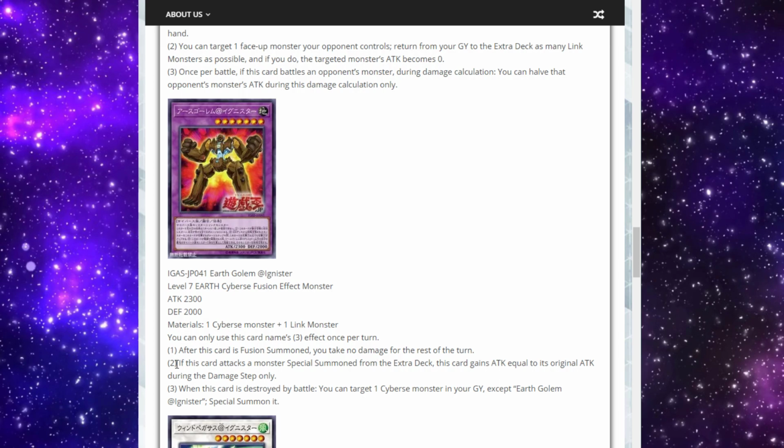So it's nice that you have a fairly easy out in your deck to go for. And then when this card is destroyed by battle, you can target a Cyberse monster in your graveyard except Earth Golem at Ignister and special summon it. A nice little float, nothing crazy, because his effect to boost only happens when he attacks. When he gets attacked, you do not get that, so it's nice that he floats into something if that is how your opponent has to out him. And also keep in mind this could be a possible Super Poly target. Takes any Cyberse plus a Link monster.